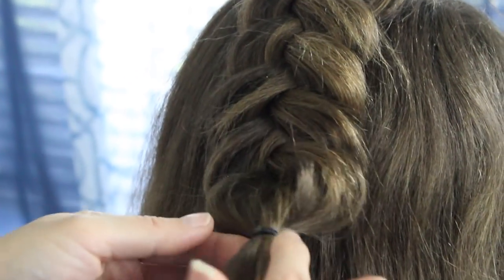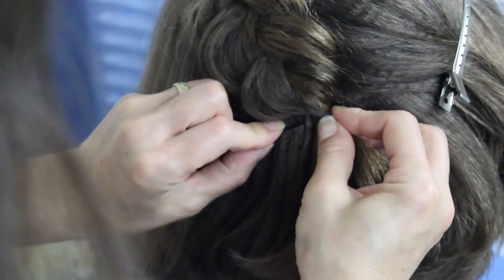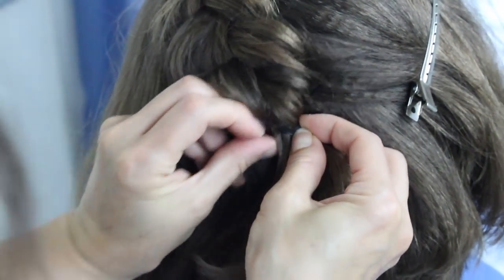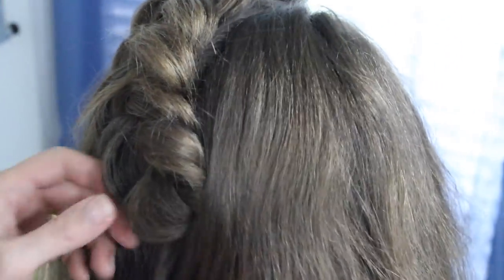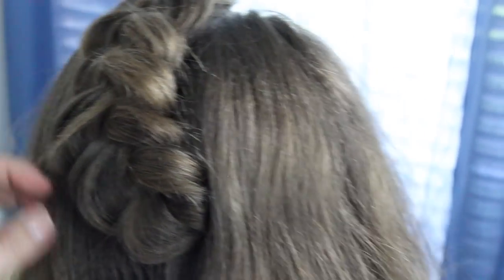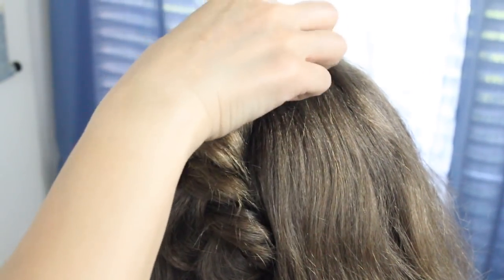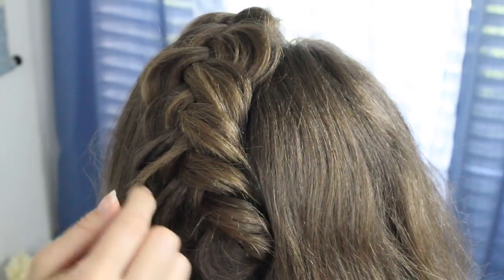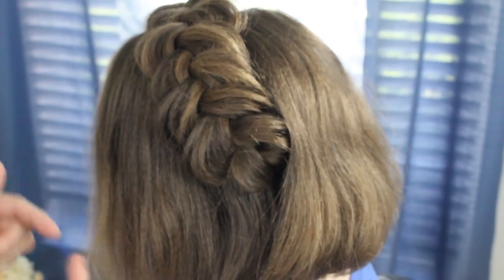Once you're done, you're going to take this and hide it — bring it all the way back to the side here and put it out of the way. I'm going to use some bobby pins and secure them off right here in the shape of an X so it locks in place. Then go back with this braid and just tweak it, and add some hairspray to tame those flyaways and shape the little strands that are sticking out. If you like it this way, you can leave it just like this — I'm going to go ahead and give it some body right here. There you have it.